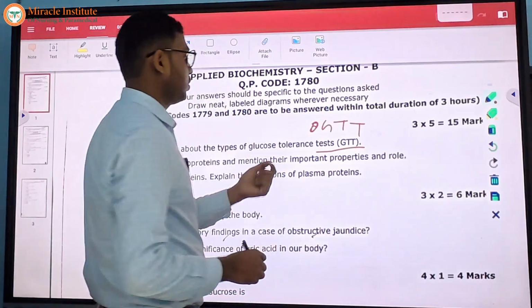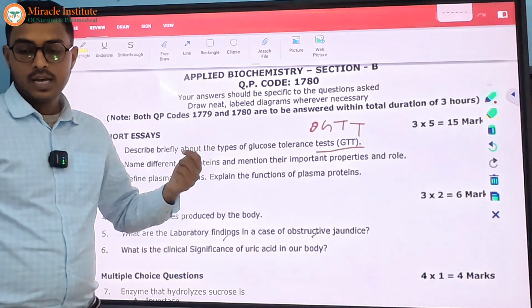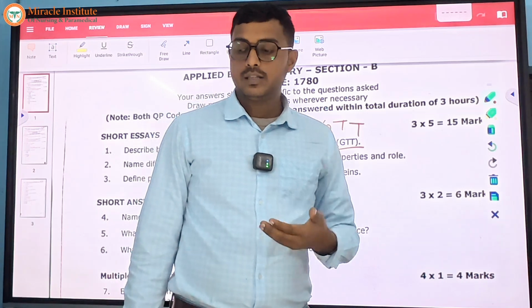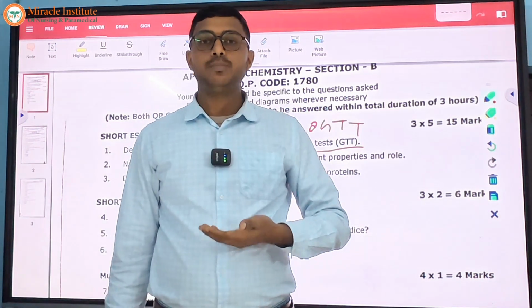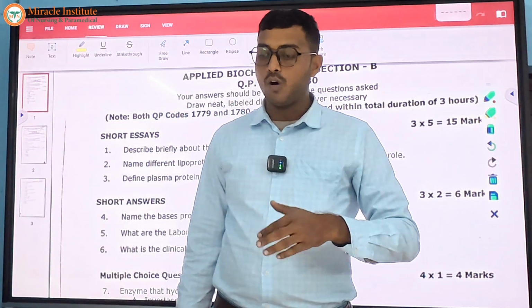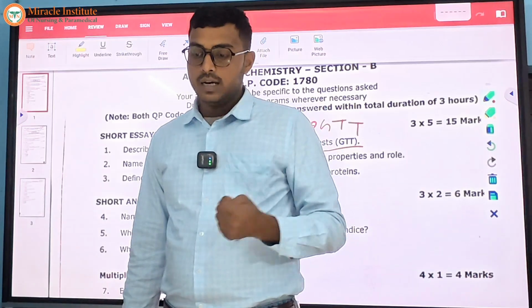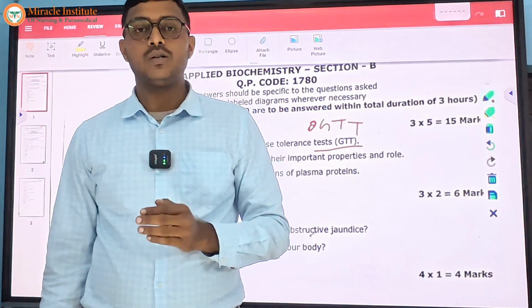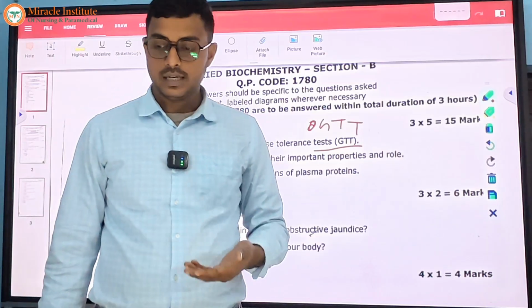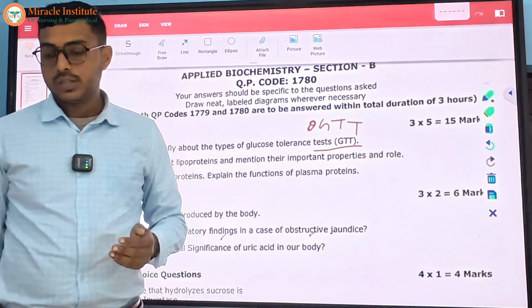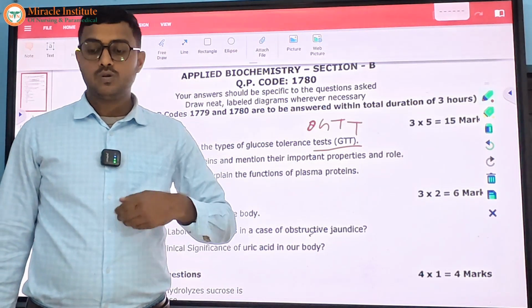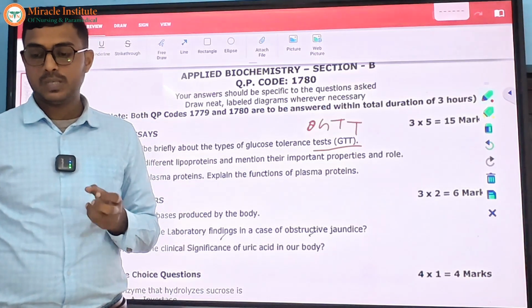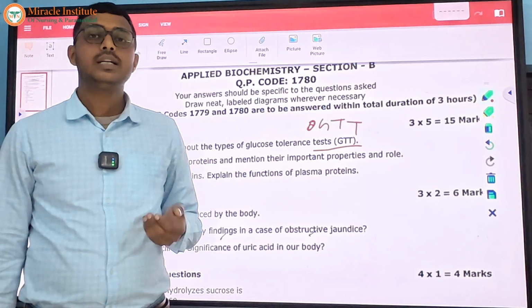The oral glucose tolerance test is the first test, and it is the most commonly used for patients. The patient is given 75 grams of glucose after overnight fasting, and then blood is tested at fasting hour 1 and hour 2. Normal glucose returns to normal within 2 hours. It is used to diagnose diabetes mellitus, especially impaired glucose tolerance.